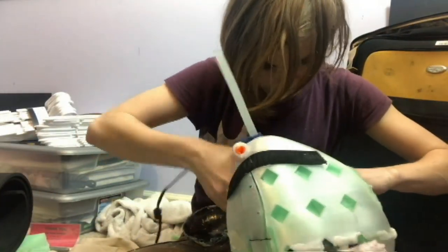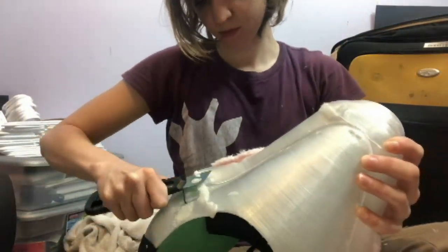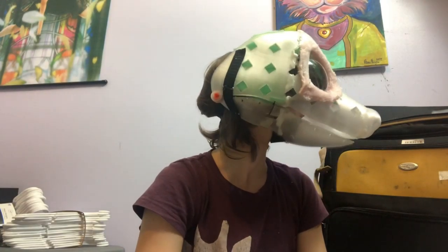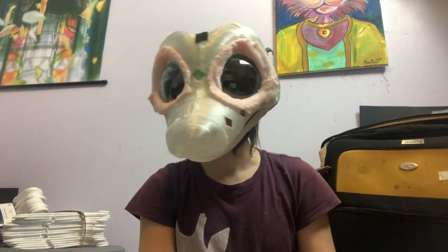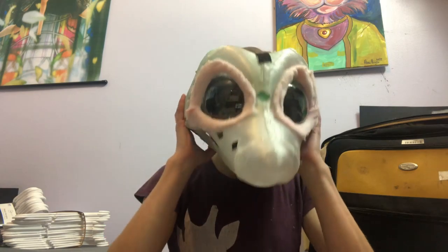I just kind of cram the eyes up in there and glue around them, trying to keep the glue from seeping through the pink fabric areas. The 3D printed base doesn't take hot glue super well — that's the only issue I've found — but it's actually a plus because if I need to readjust things, it comes off super easy. This is about what the head looks like right now; it kind of looks creepy, like he's got pink eye, but he's gonna look better soon. I think the possum's a girl now — I'm really not sure.